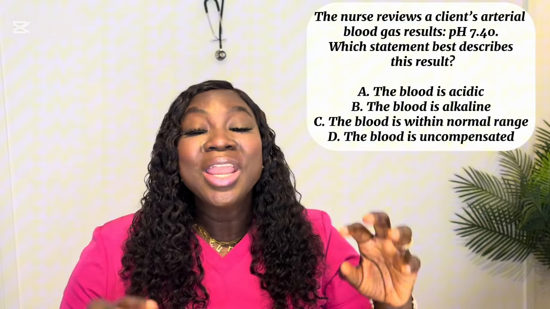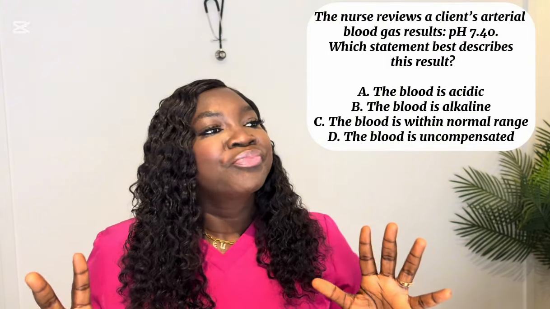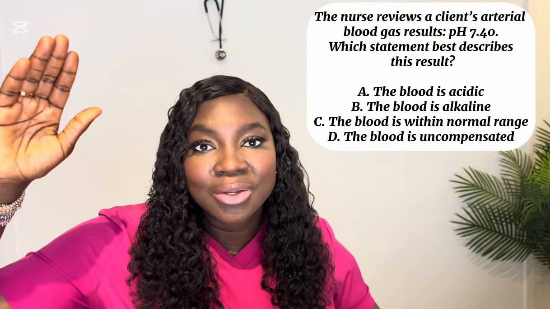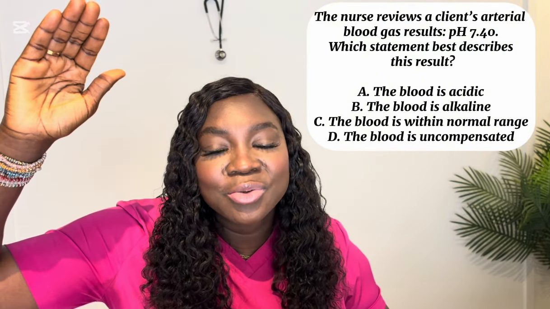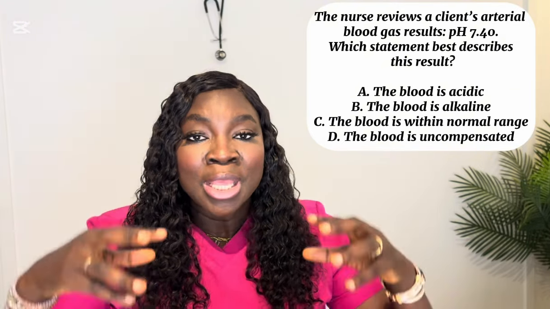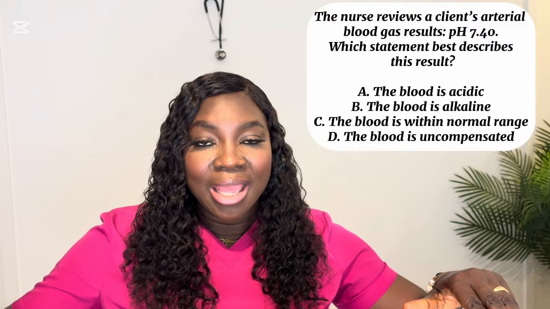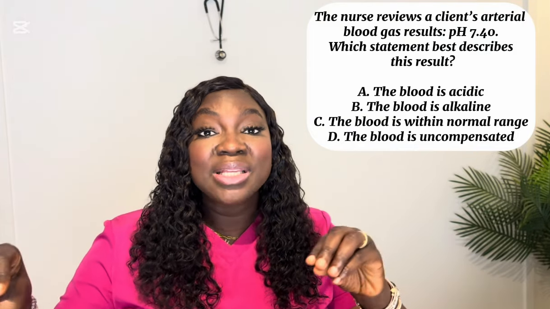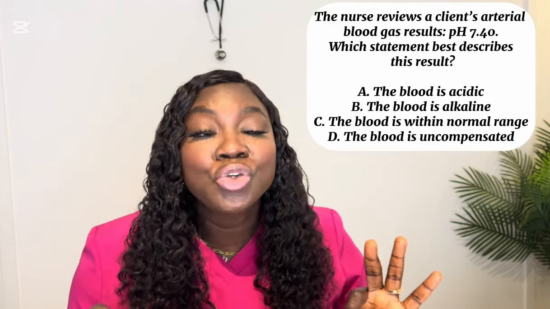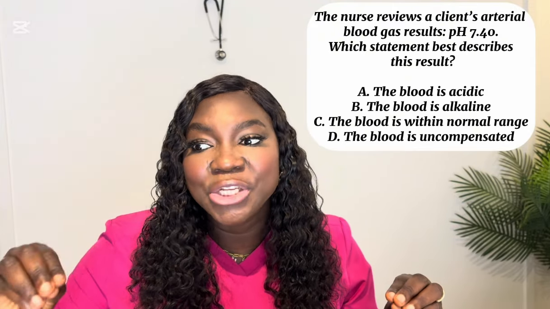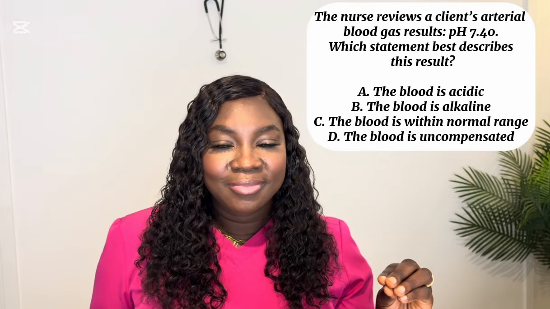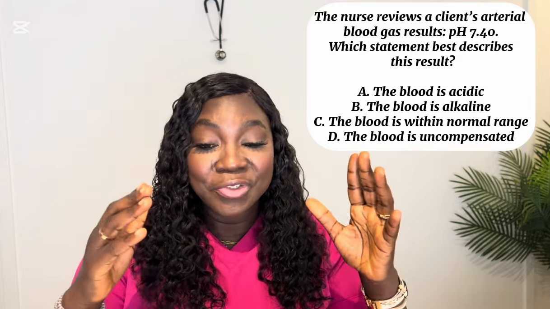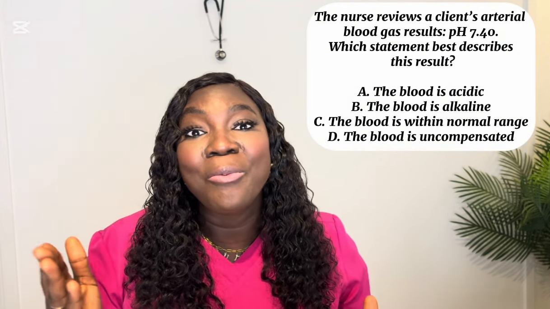All right, guys, let's break this down. In acid-base imbalance, think about a swing with two seats and two people seated on it. One goes up, one goes down. So acid goes up, base goes down. That's acid-base imbalance. But guess what? The body wants the swing to be balanced. The body wants the pH to be balanced. That is why acid-base balance is the balance between acid and base. And how do you know that acid and base are balanced in the body? You know this by measuring the pH of the blood. That is why pH itself tells us how acidic or how basic the blood is.